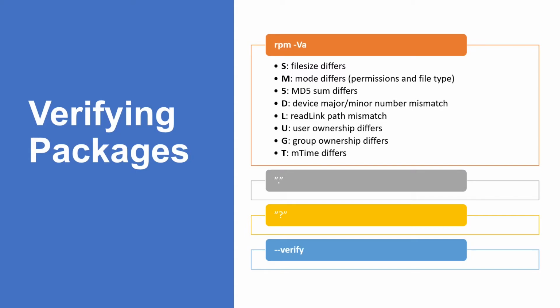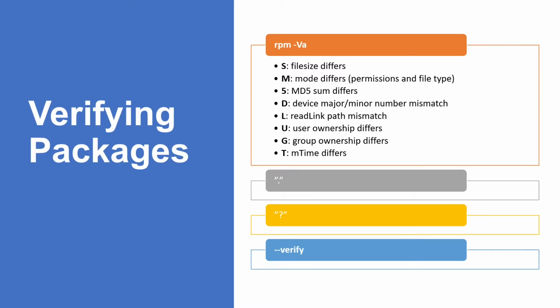Each of the characters denotes the result of a comparison of attributes of the file to the value of those attributes recorded in the database. A single dot, period, means the test passed, while a single question mark indicates the test could not be performed. Example, file permissions prevent reading, right? Otherwise, the character denotes the failure of the corresponding --verify test. No output when everything is okay.